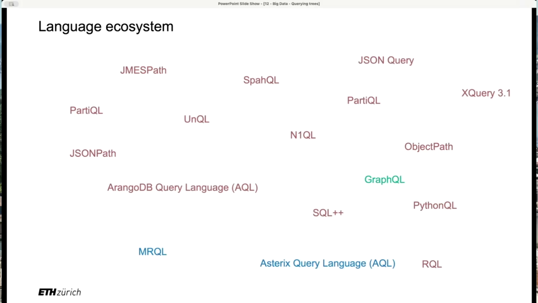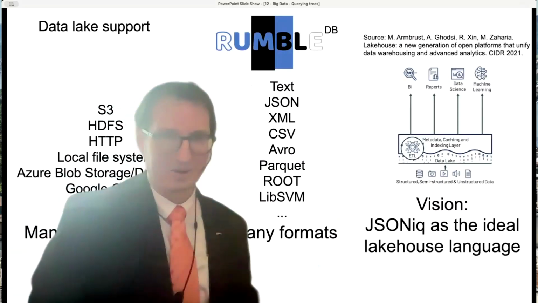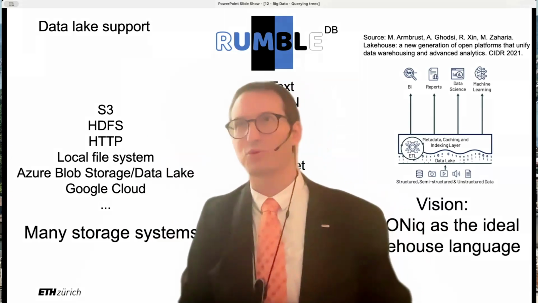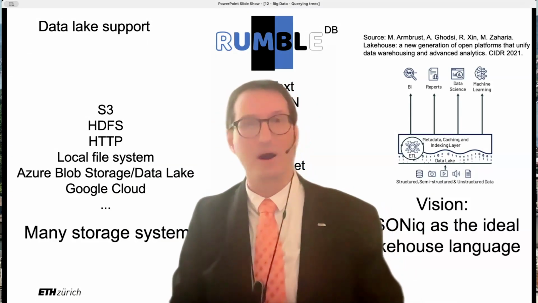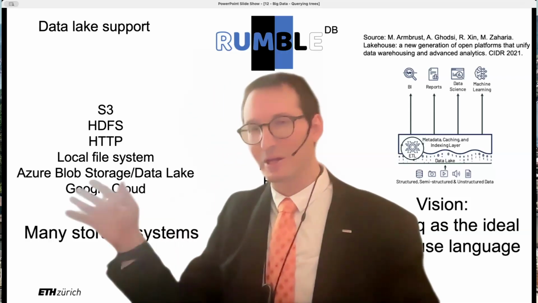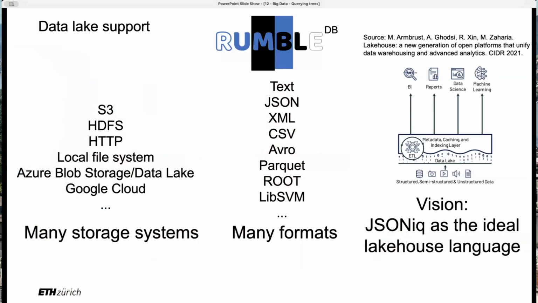AQL, which actually means the Arango query language, there's even collisions now because there are so many languages. So the Asterix query language, the ArangoDB query language, Miracle, and so on and so on and so on. Right? So this is the landscape, but really, if you look at the features, they have a lot in common. We just hope it will consolidate someday. But I'm confident because for graphs, we actually achieved consolidation very recently, just 1 or 2 years ago. And now we do have a standard for graph databases. But I'll talk about that next week, actually, I think. So RumbleDB is the engine that we use in the course.